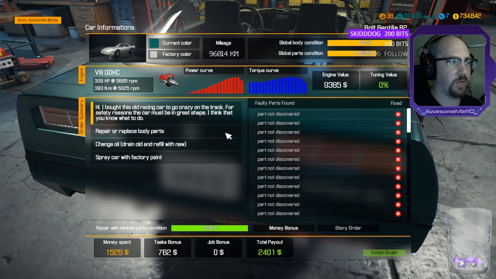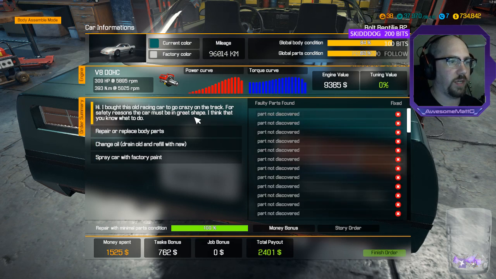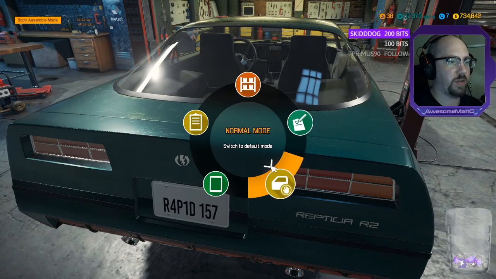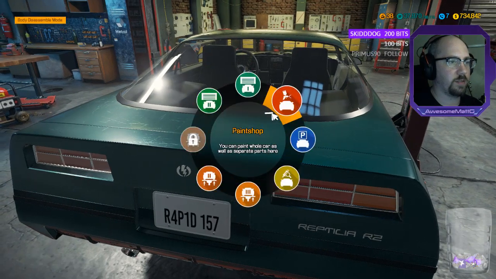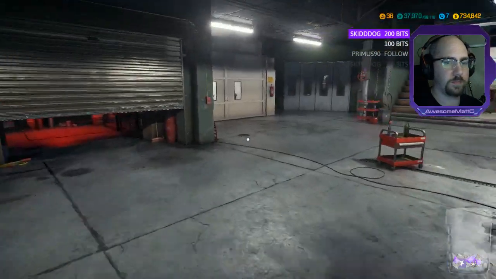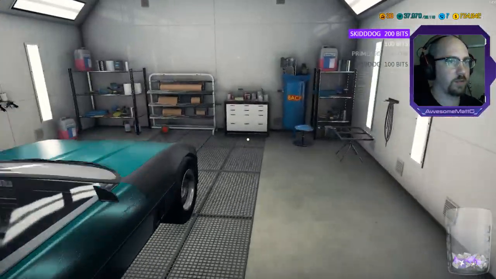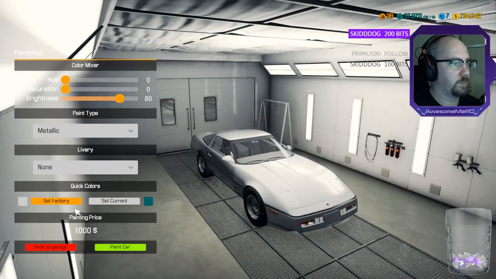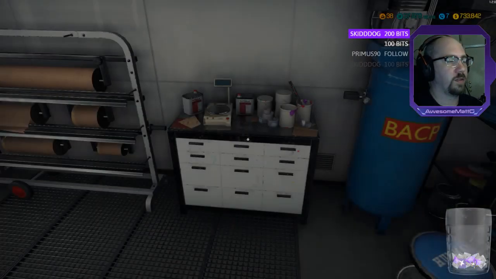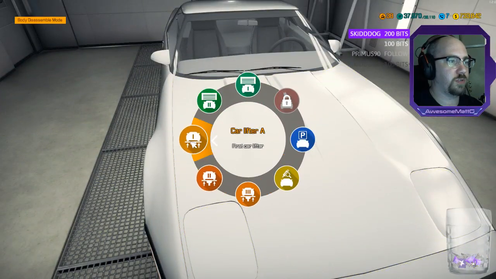That should be all the body. It is. Change the oil, factory paint. Let's do the factory paint right now since I'm already here. Okay. Move that car out to lifter one.